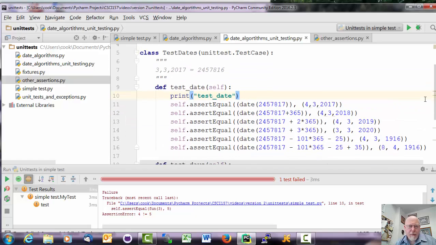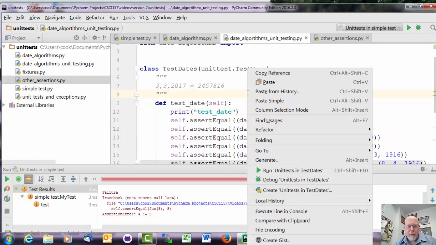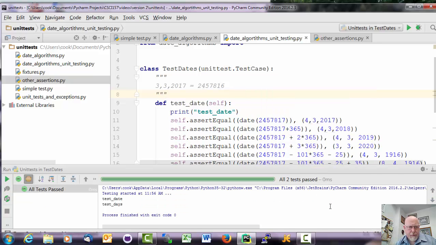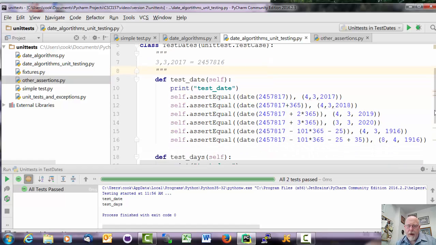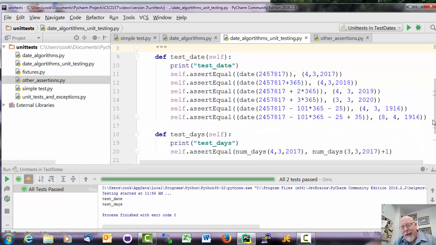I should be getting something that said, oh, okay, that's the one I wanted. Okay, so all of those pass. So apparently that date method on Wiki isn't too bad. I don't know how far and how accurate this thing goes back, but seems to work pretty good, at least in and around this time frame.